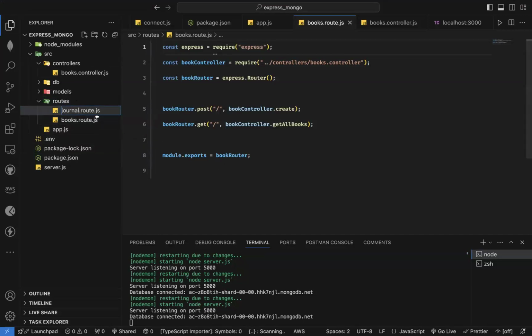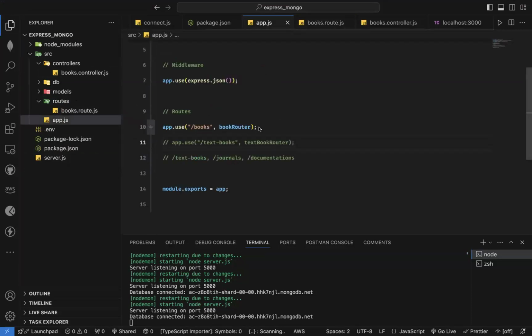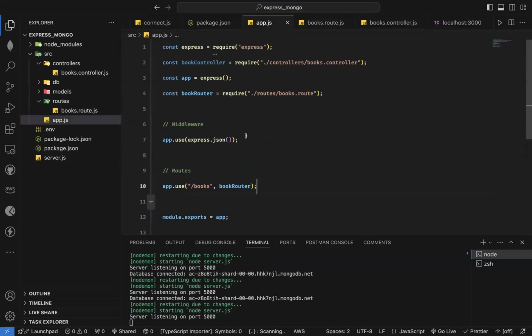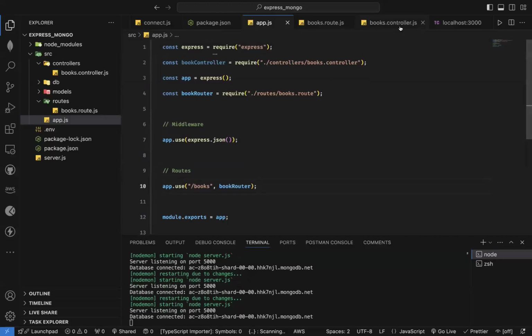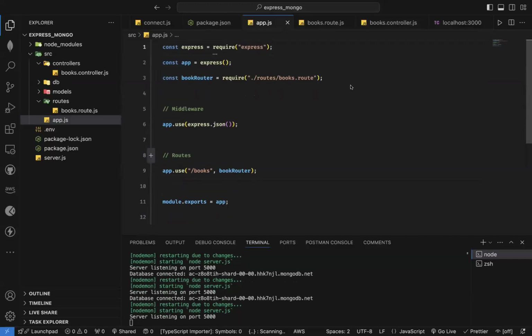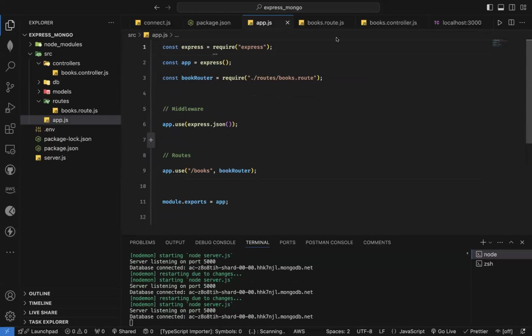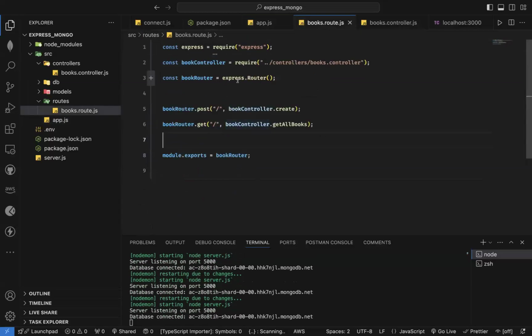So I'm going to get rid of this now. Every route has its own handler, which we'll define in the app. And then this app file becomes cleaner. So book controller, we don't need it here anymore. So this becomes cleaner, and in your routes, that's where you import your controller and finally handle everything you need to handle. So you can now get a book by ID like this.